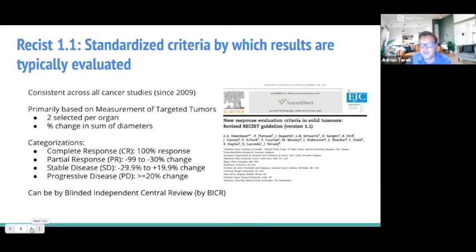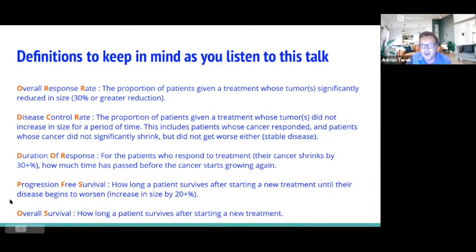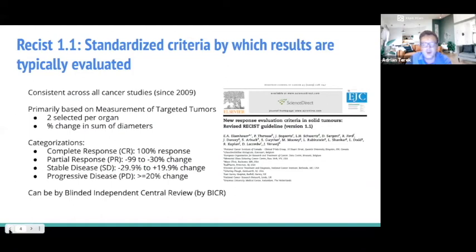The next set of criteria is stable disease. So this is their way of judging that the treatment may have affected the cancer, made it grow a lot slower, or maybe shrunk it a little bit, but not quite enough to be classified. And so they view stable disease as when the targeted tumors that they're measuring didn't quite shrink by 30%, or even grew a little bit in between the start of treatment and that follow-up scan, but didn't quite grow past the 20% mark. So the assumption there is that if over that period of time, the tumor only grew 20%, then maybe the treatment really slowed down the growth of that tumor, which can still have a benefit on how people feel and how long they survive.